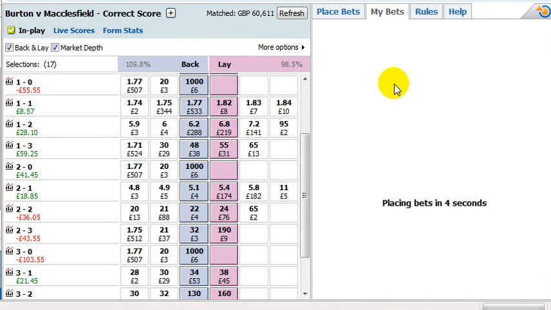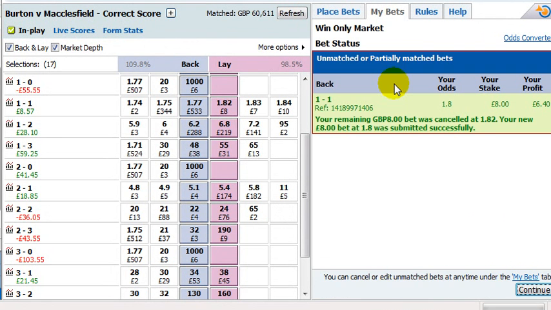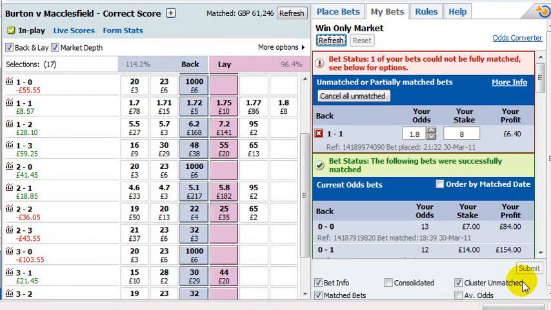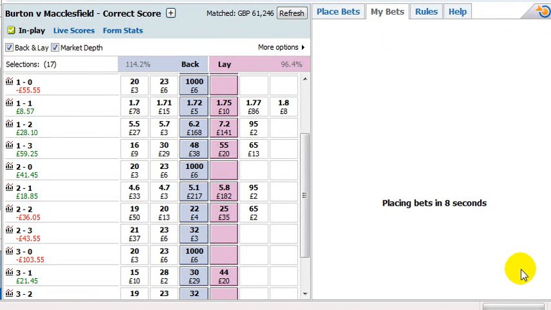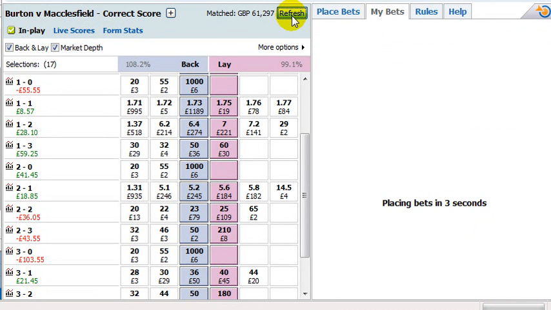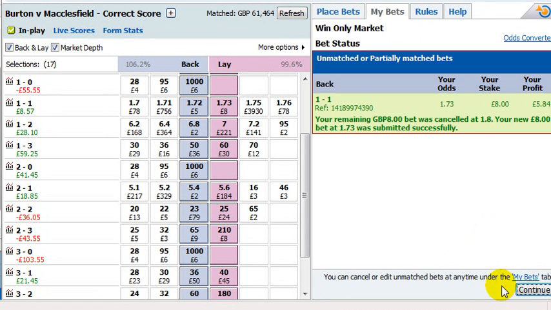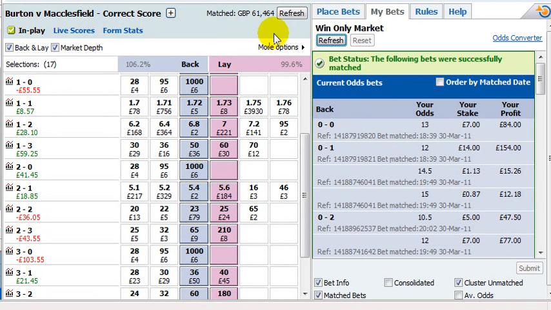1.8. I'm going to get matched on this. So I'm chasing the price down. That's always a little bit frustrating. That, bang, and missed that again. So I've missed about £3 or £4 here, whereas if I just stuck in a price at 1.8, 1.81 straight away, instead of 1.85, I would have got matched. As it happens, I'm having to chase this price.